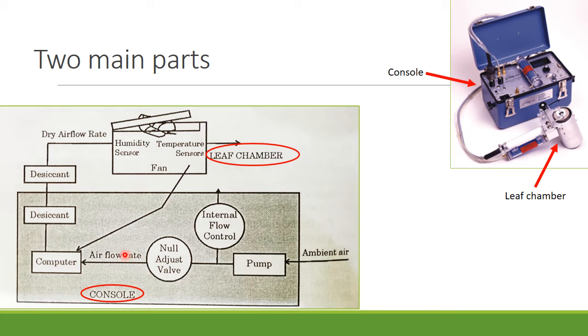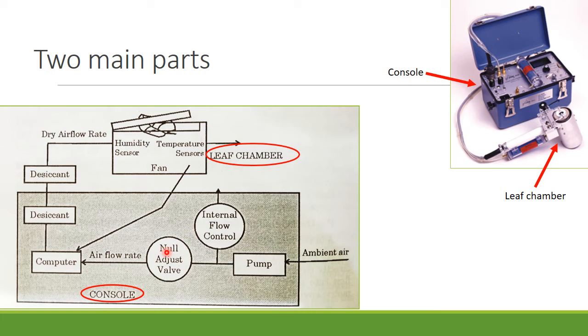For example, a leaf placed in a chamber that has a very low transpiration rate. Only a small dry air flow rate will be necessary into the chamber to balance the leaf transpiration rate. If the air entering into the system is too high, the relative humidity can drop below the set point and the measurement will not be real. Therefore, the system has a portion for venting of excess flow.